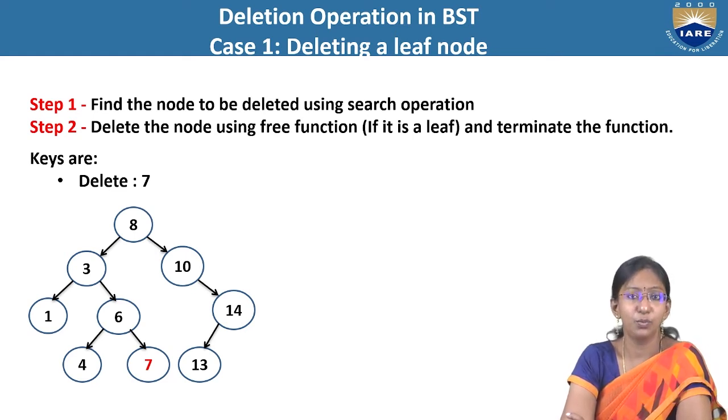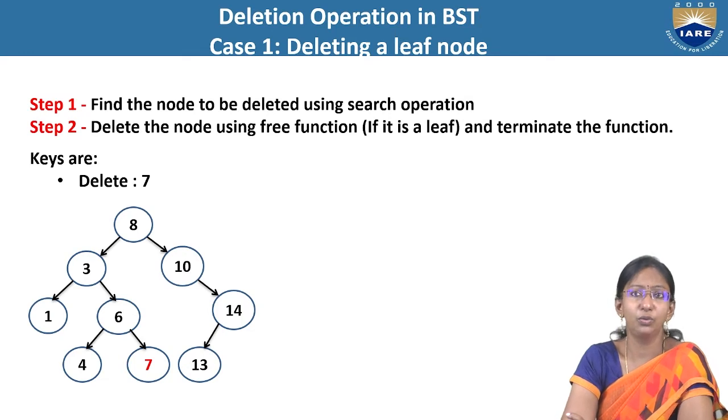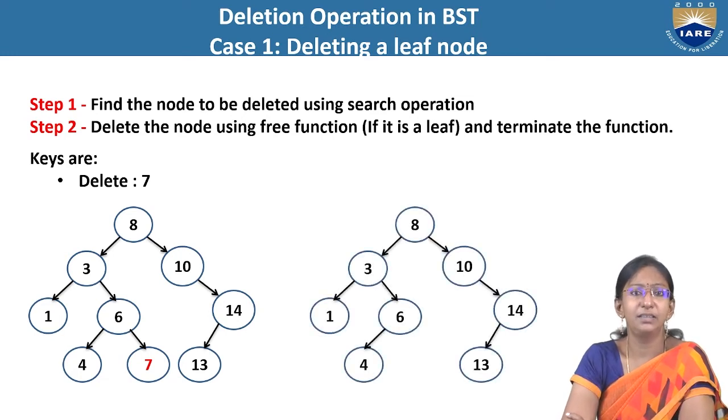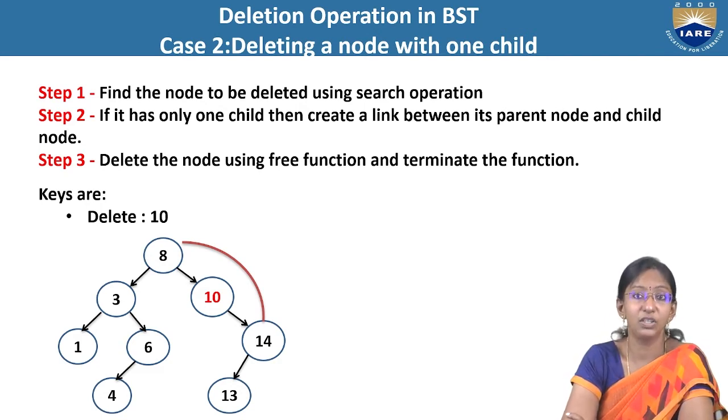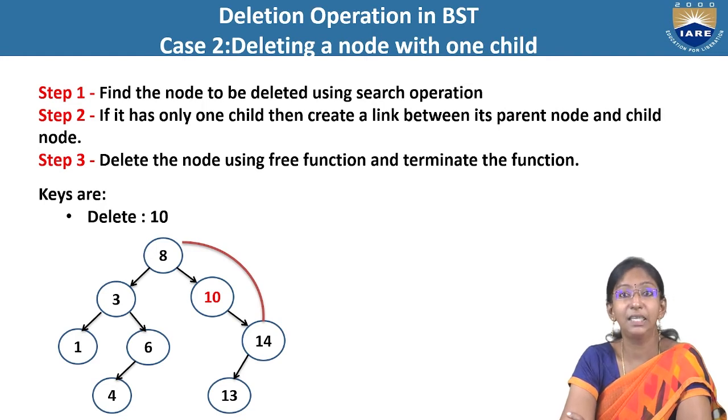One is a case where you are trying to remove a leaf node. When you remove a leaf node, nothing is going to go wrong. No problem at all. Delete it. So here I try to delete 7, as 7 is a leaf node. Delete it. It is not going to disconnect nodes in your binary search tree. A second case is where you are trying to remove a node which has a single child, one child. Say for example, 10 over here.